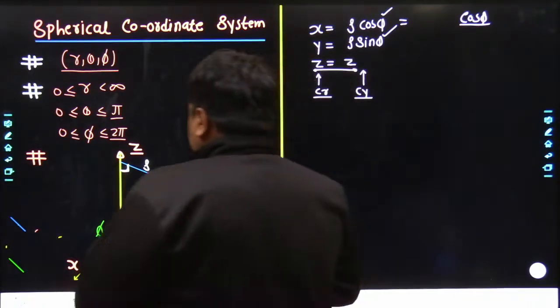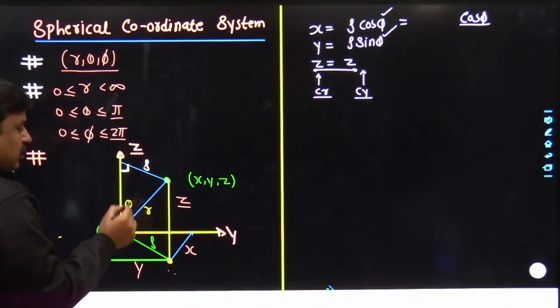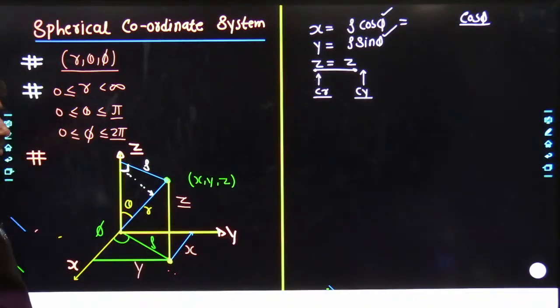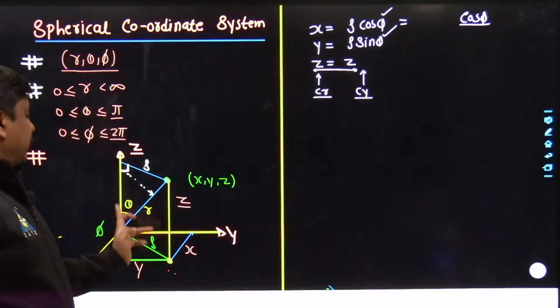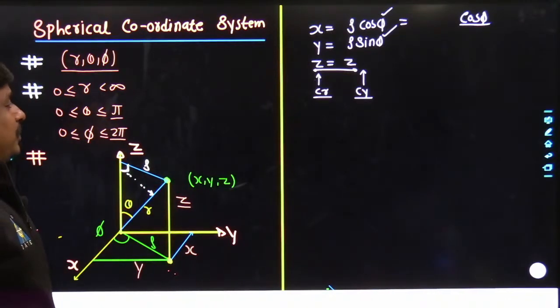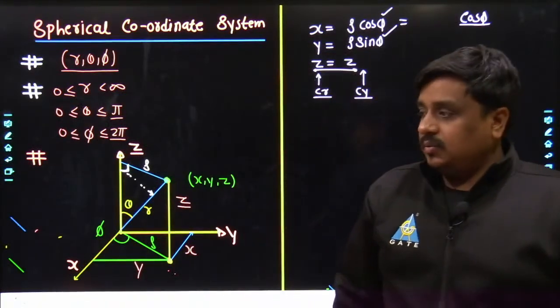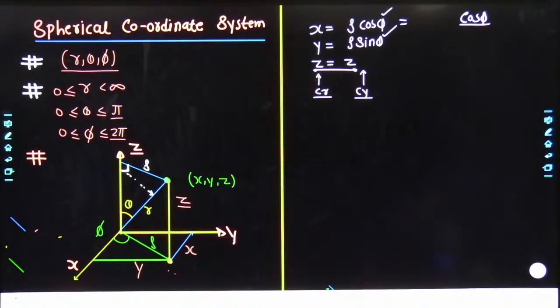Now we can take a right angle triangle. Which right angle triangle can I select? This is going to be the right angle triangle, and the arm in front of the right angle always used to be the hypotenuse. So definitely r is going to be the hypotenuse, and rho, as it is coming in front of theta, is going to be the perpendicular. Yes. So tell me, what would be the relationship? Just a minute, just a minute. Sound is coming from outside. So just try to get the relationship.